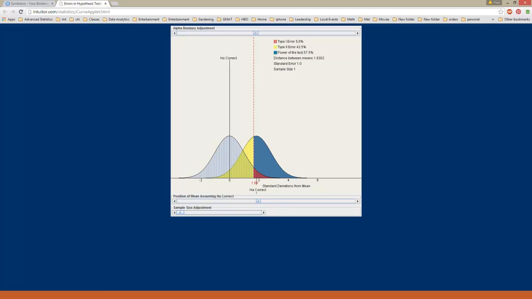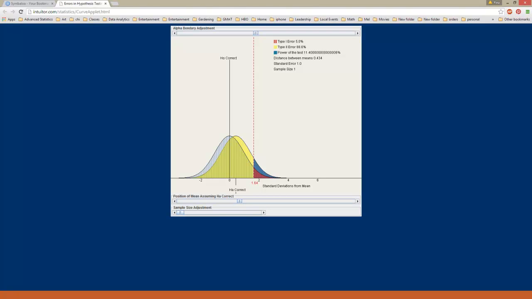Now if we have more and more overlap, it gets harder and harder to see that this is the real distribution because we're just not that far off. And again, it gets even further. So here we are only going to correctly detect the alternative distribution about 11% of the time. Now I'm going to show you one other thing. This will become more important later in the course.